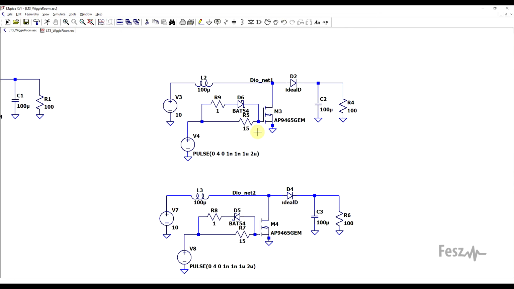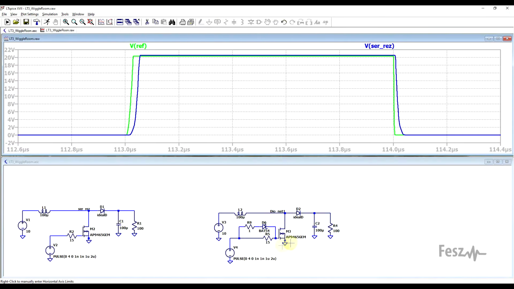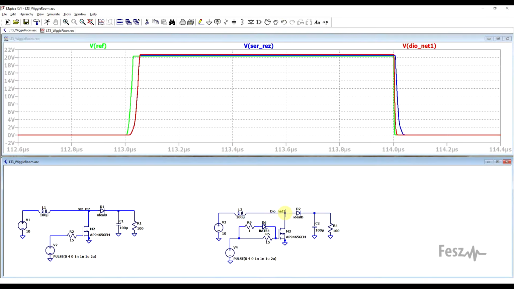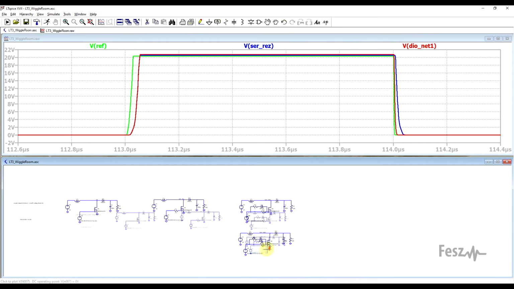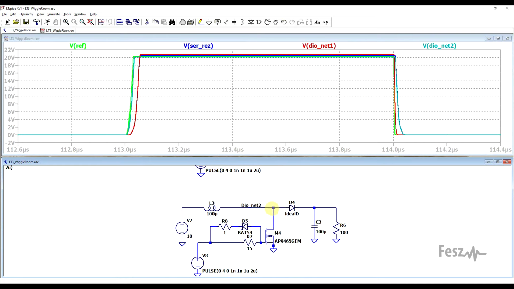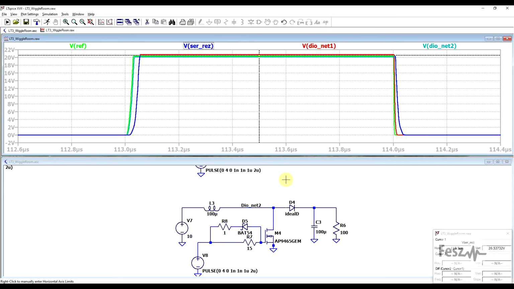So the idea here is that current goes one way through both branches, but it will go the other way only through one of the branches. So if we check the results for these circuits, the one in which the diode is pointing the right way, and the one in which the diode is pointing the other way, we can see that in reference to our single 15 ohm resistor circuit, only one of the slopes, but not the other, depending on which circuit we're analyzing, has changed. Now we could change both slopes or just one using something similar, but by varying the values.